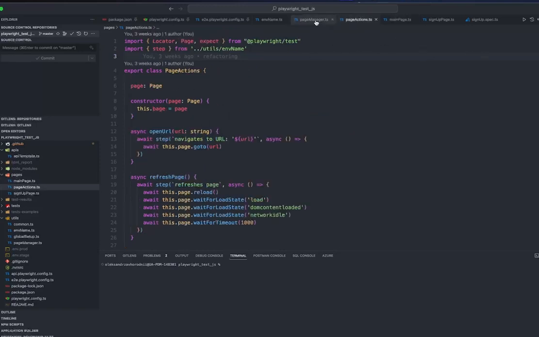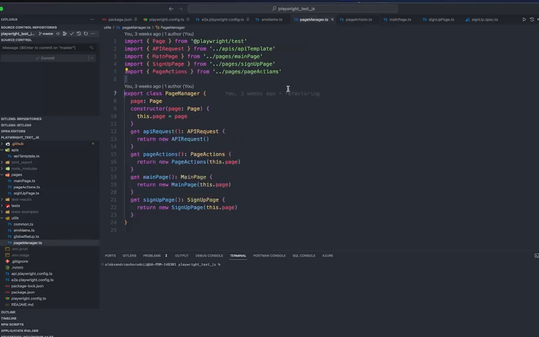Okay, and then I also got the page manager utility in the utils folder right here. What this thing does is import all of these pages into this module, and then I export the page manager as a class. I declare it as a class right here, and I use the get keyword to declare all these methods per page.